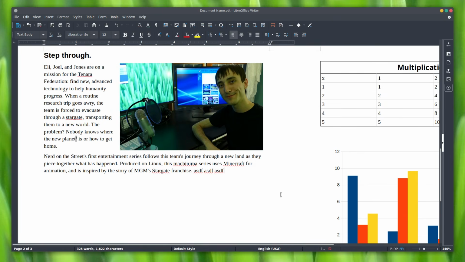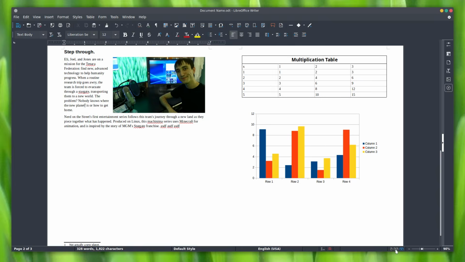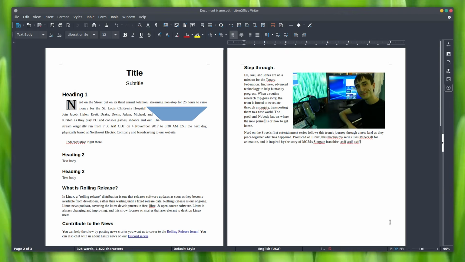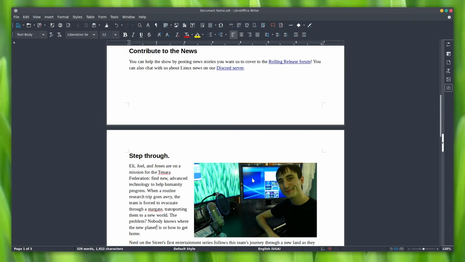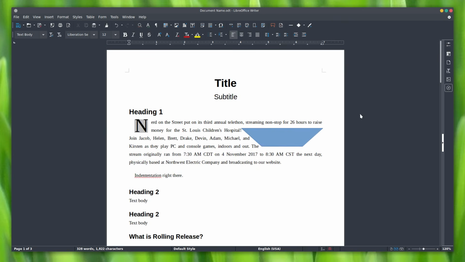But yeah, at this point, we've done quite a lot here. We've made a very useless document with a lot of text in it. And I think I've demonstrated that LibreOffice Writer does function. It opens up, you can edit your text documents with it. It looks pretty nice with my dark theme.